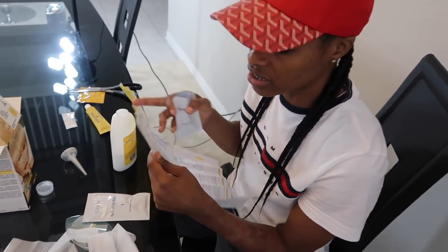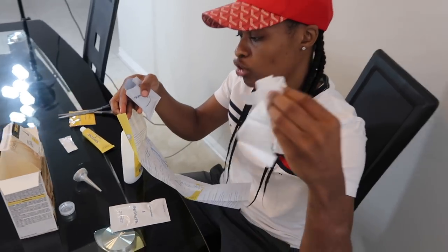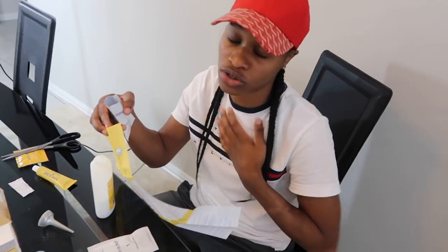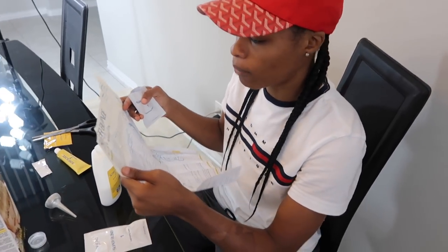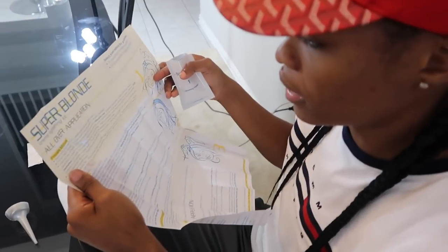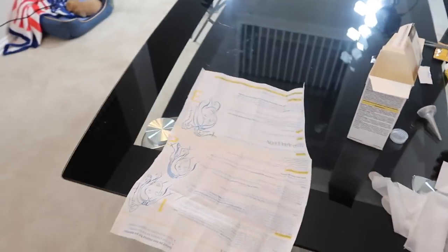All right, then we got to put on some gloves right here, you know what I'm saying? Drape towel over shoulders to protect the clothing, because once you get this on your clothing, ain't no coming back. It's over. Unscrew the cap of the super blonde, you know what I'm saying? Shake the lightening powder. All right, man, look, I'm not worried about that, man. I ain't care about that.